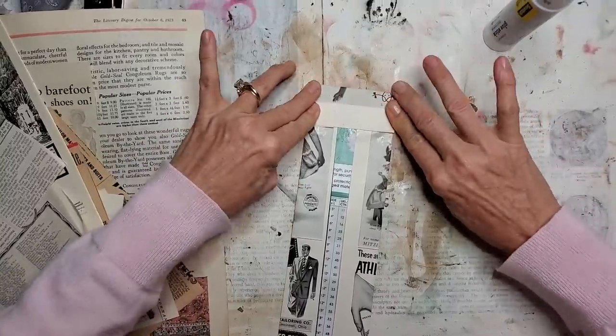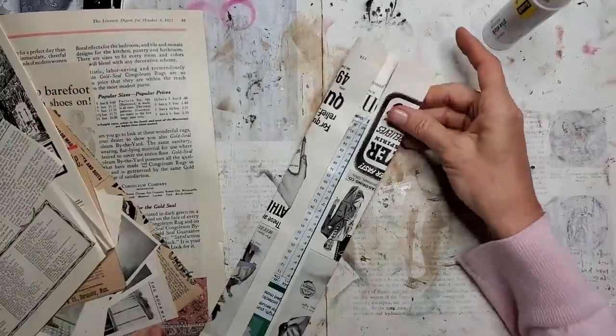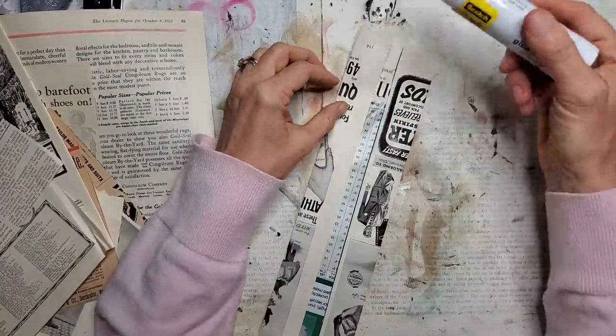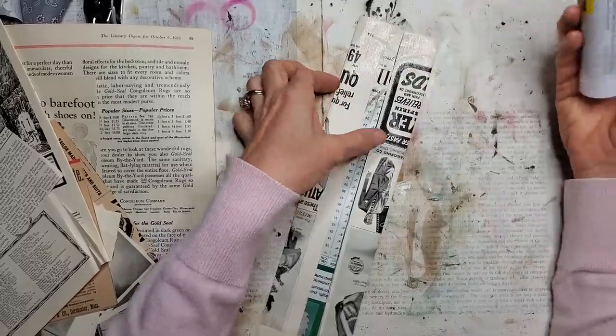And all of a sudden, you're not short of craft supplies anymore. You're more short of time to use them all. That's what happened to me. Has that happened to anybody? Yeah. Okay.